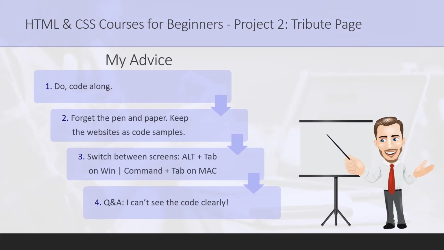Do code along and keep all these projects, because it's good. They show different features of HTML or CSS, and you can always have them as a reference later on for special features of how to do one thing or another, and you can get the actual code. So forget about pen and paper. You don't need to write the code snippets. You actually code along and you keep the code for your reference. It saves time. This is the mistake I made at the beginning, writing a book about coding.